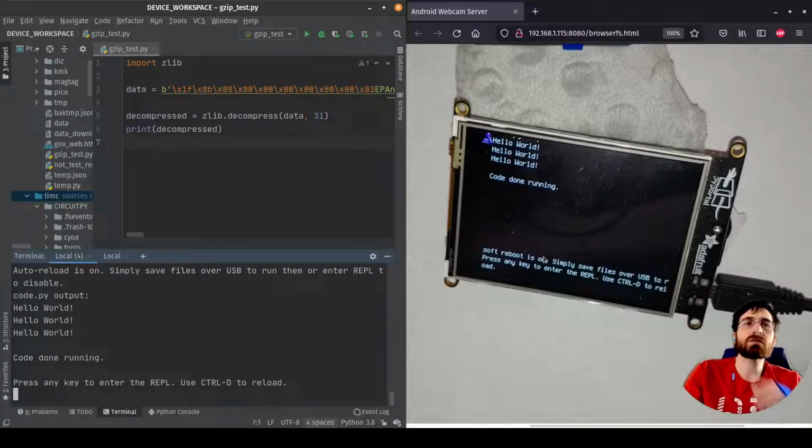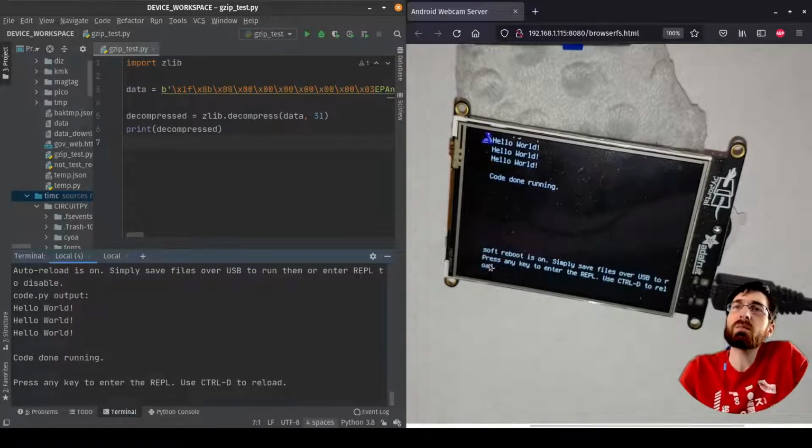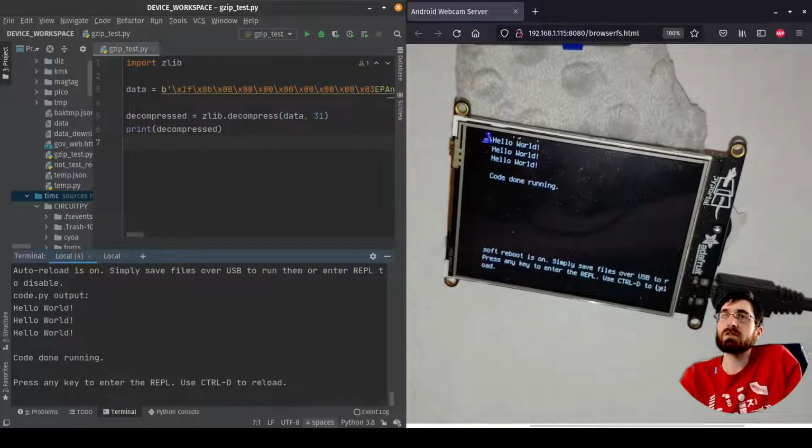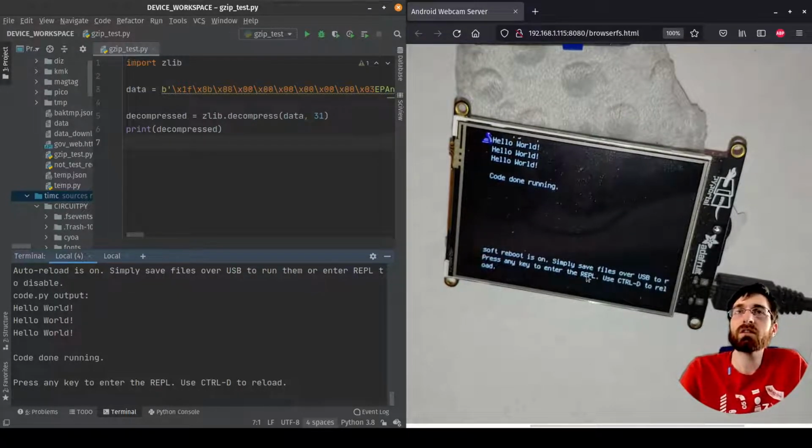I feel like it's scrolled really far too. We have hello world, hello world, hello world, code done running. I wonder why, because we have soft reboot on. This is not printing the whole thing. Okay, so this is maybe part of the same issue as showing the error.